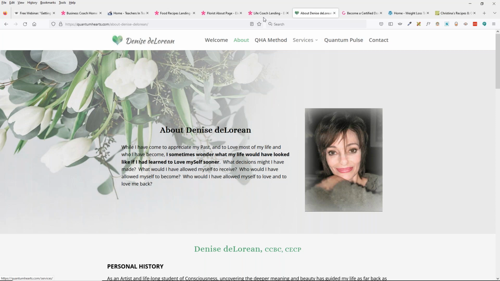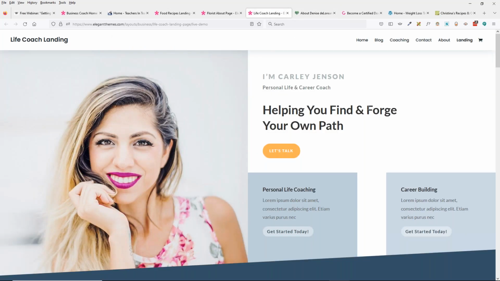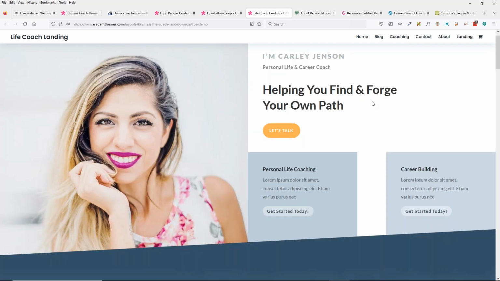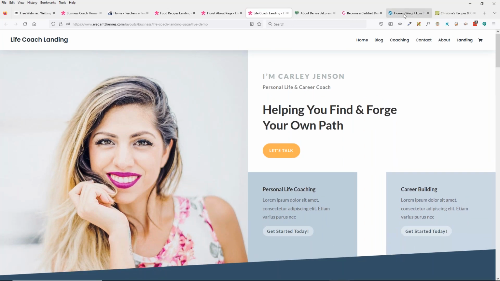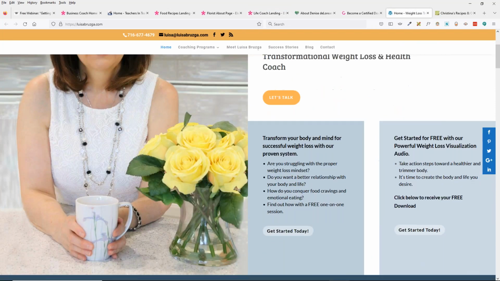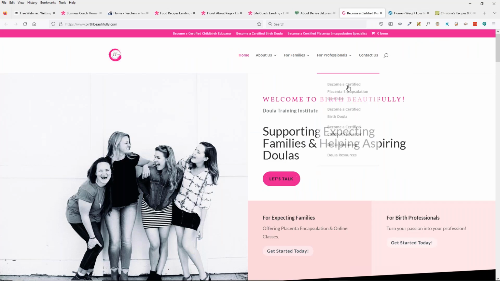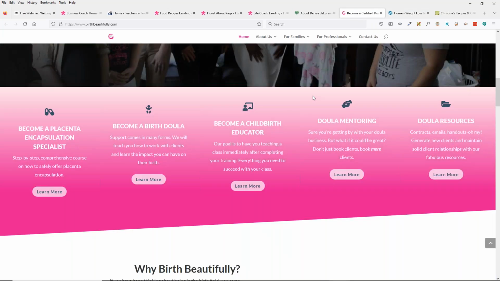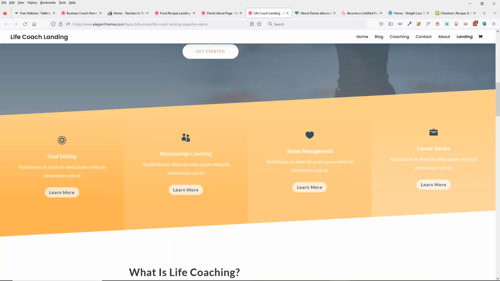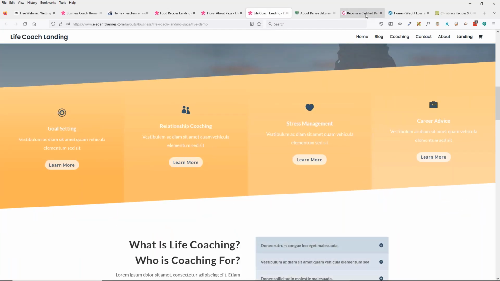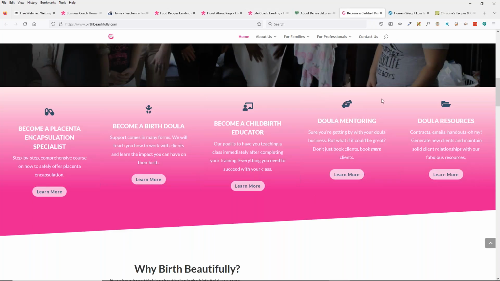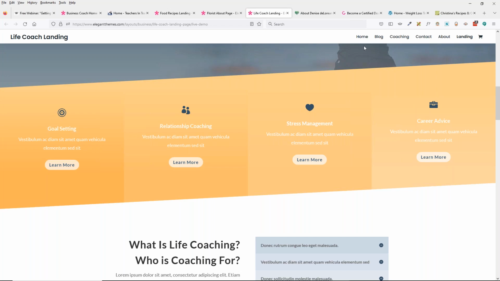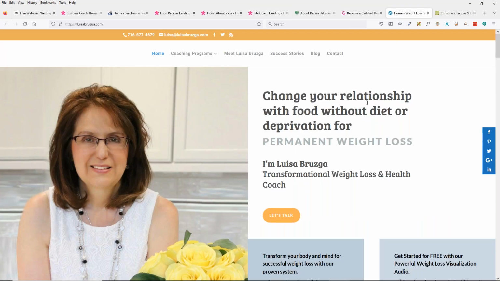Let me just show you this one. I'd already shown this before. So this is for a life coach, and Louisa used it, and then this gal, Christina, also used it, but put in her own colors. So see, this section here is just like this section, but it's slightly modified. So these are the kinds of things that you can do.